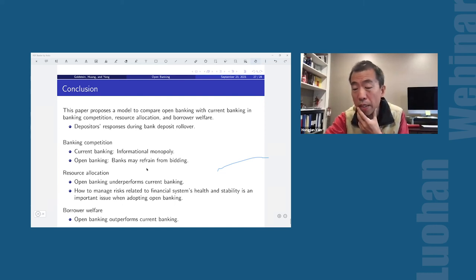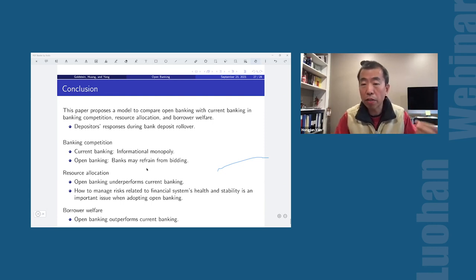Maybe that will minimize the winner's curse cost a little bit. So the funding cost, the monitoring channel you're analyzing, will have a smaller effect. And obviously, ex-ante, the banks will respond by being a little more strategic to cover their private signal. So one way to speculate what we can learn from your model is perhaps this policy implication, which is pushing the banks to compete more by making sequential shopping easier for the borrowers.